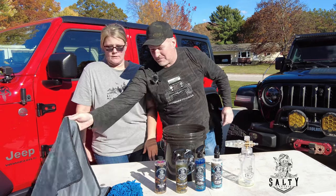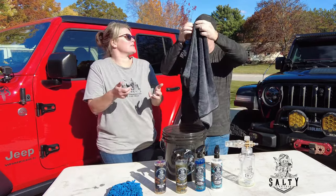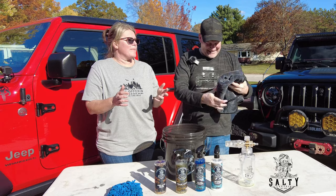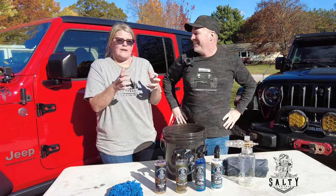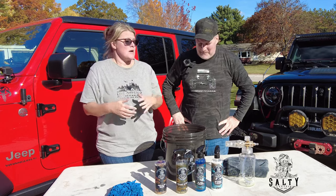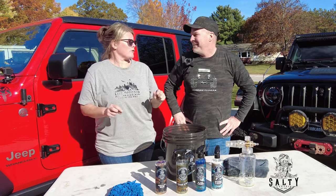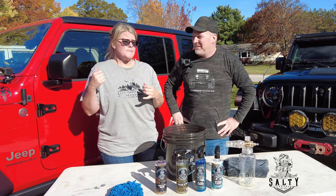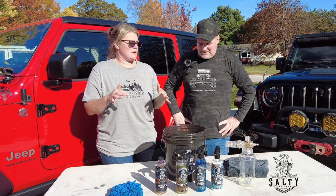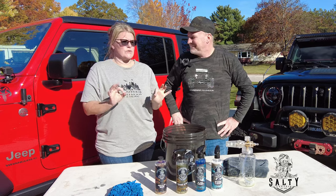And then I think this was your absolute favorite. Oh my gosh, you guys, this. So we use, I don't know, what's the other kind that we use to dry off the Jeeps? I don't know what that's called. It's an old school chamois. Chamois. I actually hate the chamois. It doesn't feel like it gets the water off, and then you have to rinse it out and squeeze it out like every panel. Oh my gosh, that is my absolute favorite thing in this entire kit, was a microfiber towel. We dried off not only Red Hawk, left it out in the sun, but then we also dried off Thunderbolt, and there was not a single streak left on Thunderbolt after doing two Jeeps. Like, didn't even have to squeeze it out, so it was awesome.